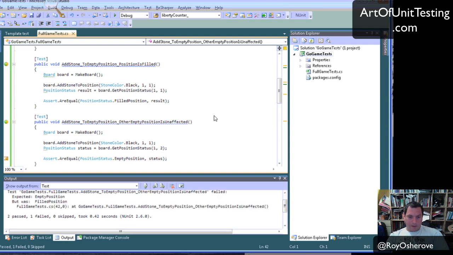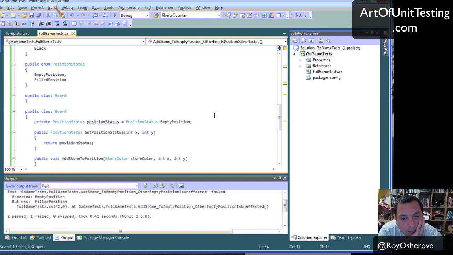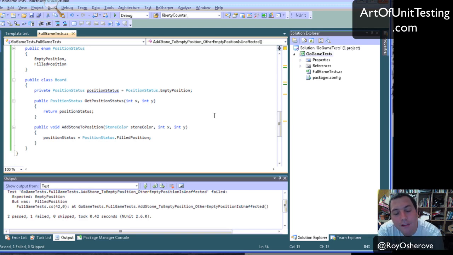Two passed, one failed. Okay. So why don't you try to fix it now? Okay. Now remember, you have to fix it in the simplest way possible, so you can make as many assumptions as you want. The first thing that comes to mind for me is just putting it in a two-dimensional array. Okay. Sure. Or a list of tuples actually. Maybe a list of tuples is actually even simpler.